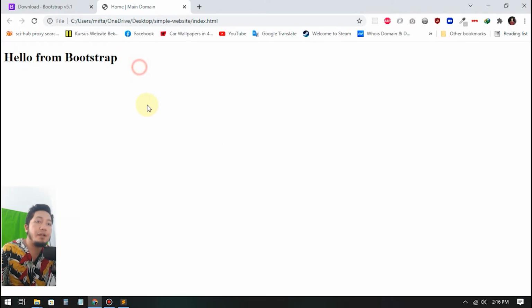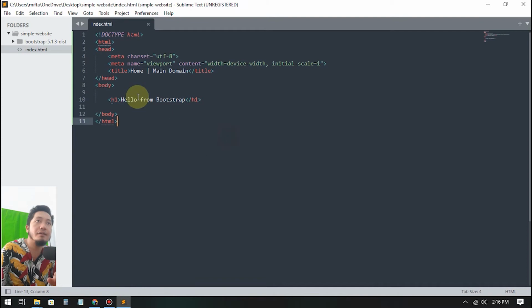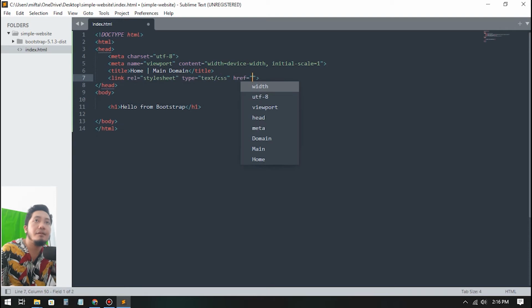Okay, hello from Bootstrap. And don't forget, we must do something like an installation: put several scripts inside our file here.